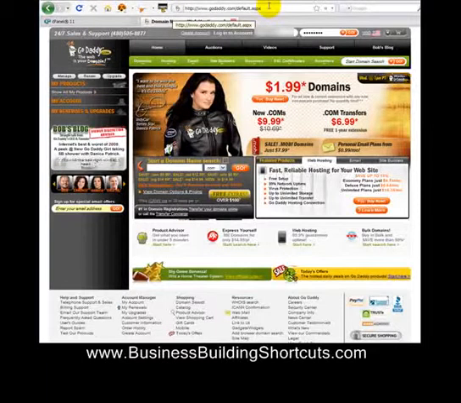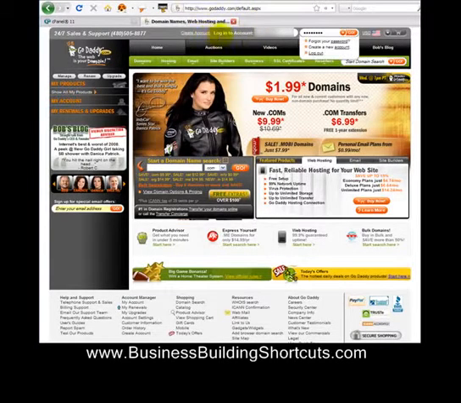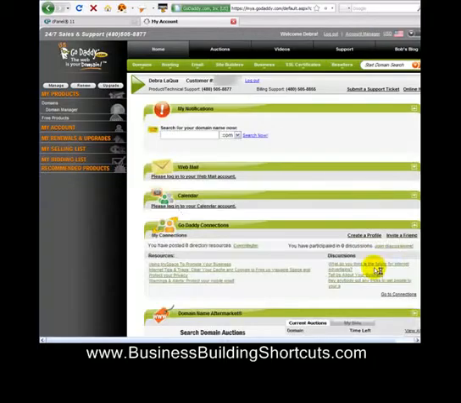The only thing we're looking for on this page right now, because we're assuming you've already created your account, is to find this log into your account section, and I want you to type in your username and password and then click go. We're going to be taken to a page that reviews information, and on the left side here it lets you do all kinds of things with your account.